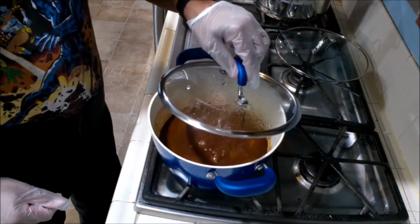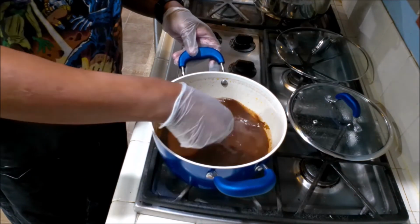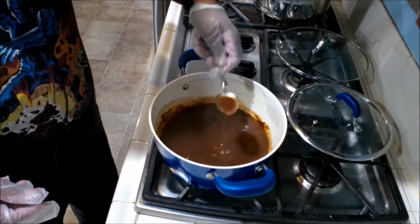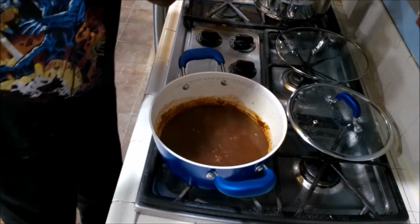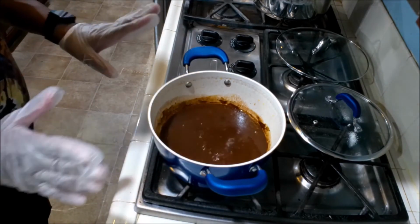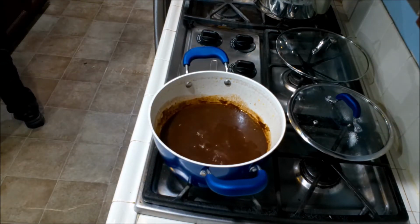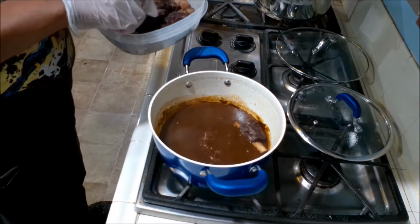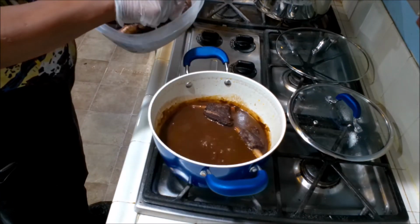Okay, so this has been going for about two hours. You can see how thick it is now, how far it's reduced. Look at this. Nice. I'm gonna give it a little taste. Yeah, that's delicious. Now what we're going to do is take our short ribs and add them to it. It's going to take 20, 30 minutes on low to warm this through, and that's what we want.